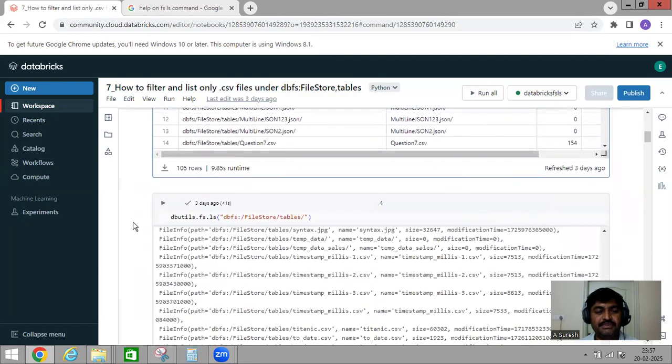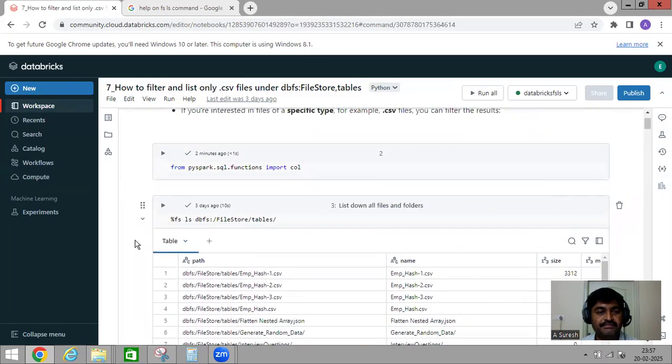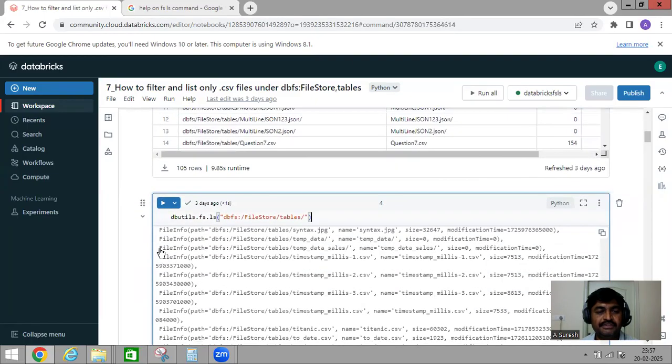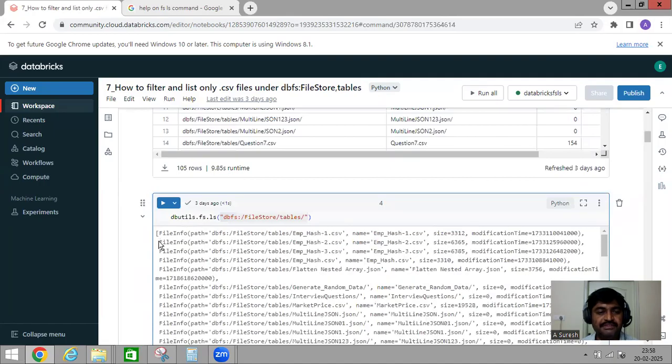Next, the same command. Here I used %fs, and it gives the output in tabular format. If I use dbutils.fs.ls and pass this path inside it, it gives you the result in the form of a list, a list of rows, with each row shown here.